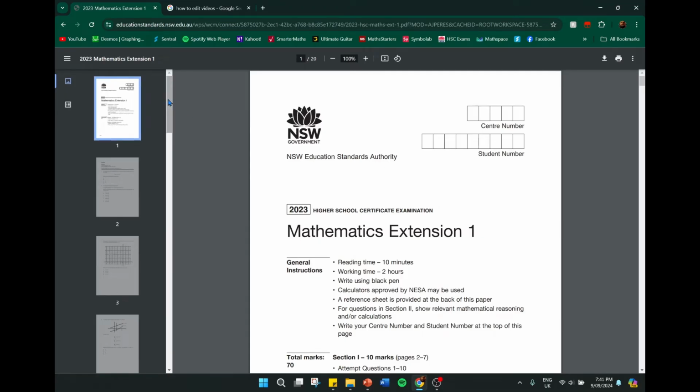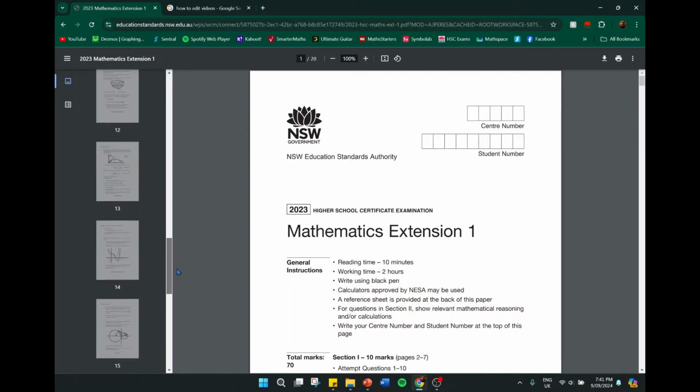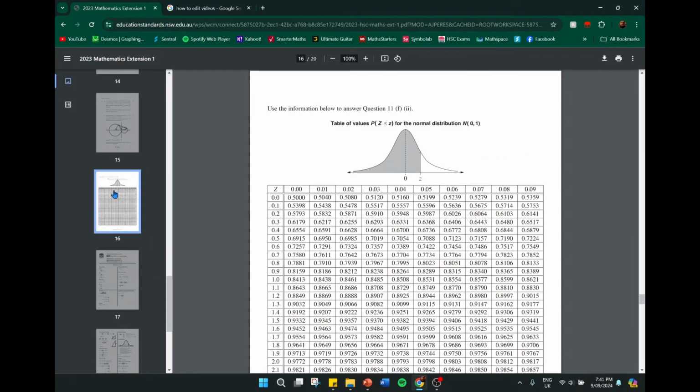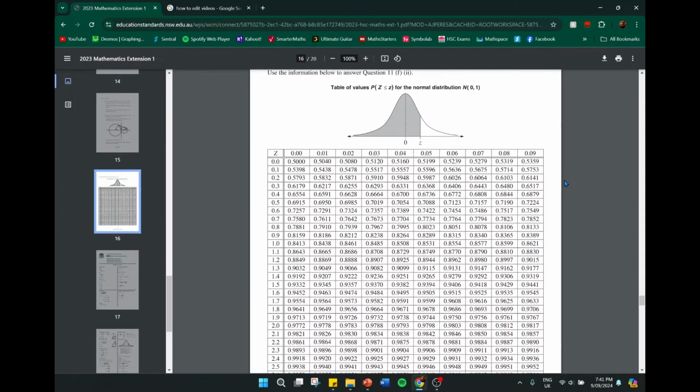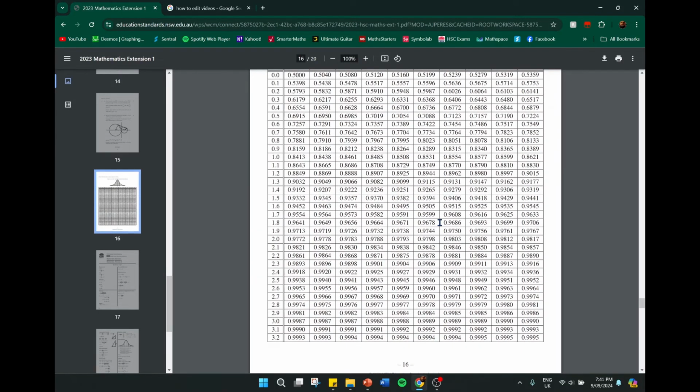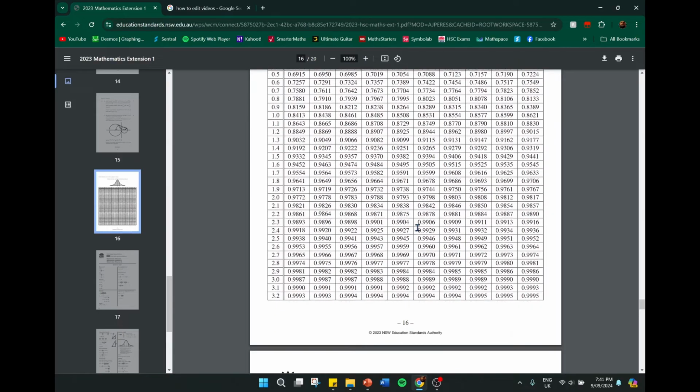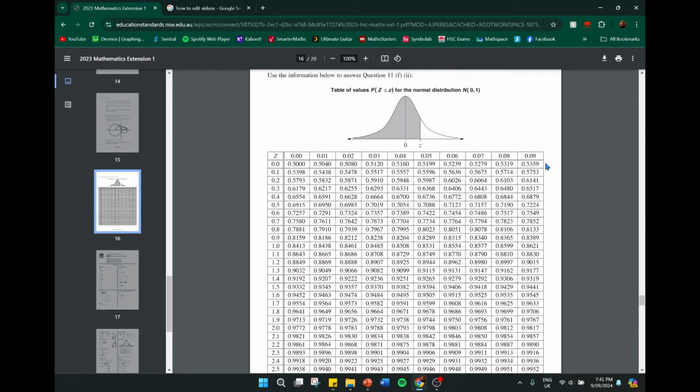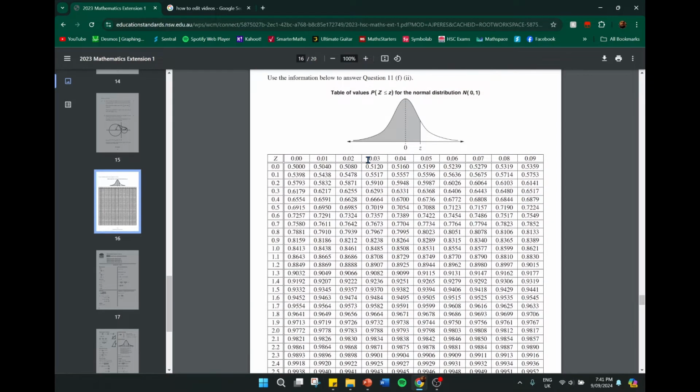All right, so here is the example from the 2023 HSC exam, which is the most recent at the time of recording. Here is the example of the standard normal table that they gave you. You've got a big table full of a bunch of z-scores from 0 all the way up to 3.29. And the numbers in this table are the probability that you are less than or equal to that z-score. So for the example we were looking at in the video, where our z-score is 0.97, if we look at 0.9 on the left and then go across to 0.07 up the top, 0.97 has a probability of 0.8340.